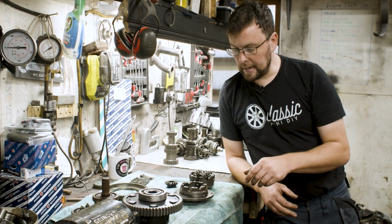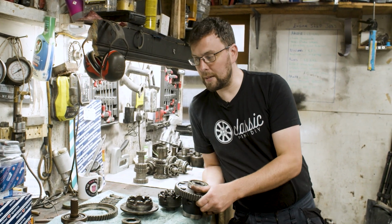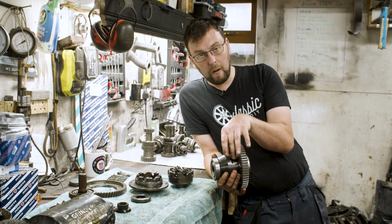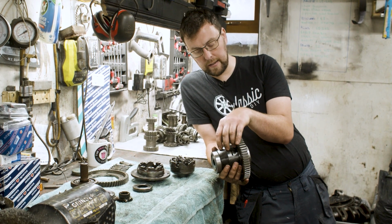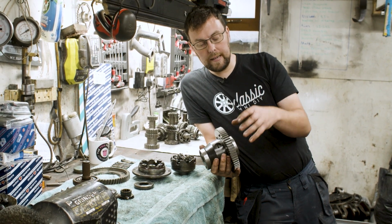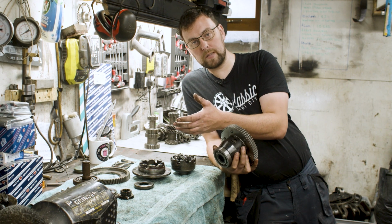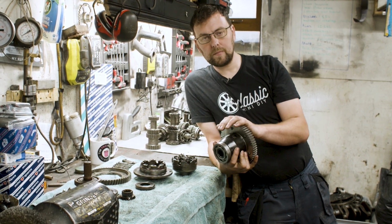The last differential I have on the table here is what they call an Evo limited slip differential. This is a much more modern version of the Salisbury. It has much more modern plates, many more of them, and a different clutching system inside. In another video, if people are interested, I can do a real in-depth look at one of these differentials versus, say, one of the Salisbury differentials, and where the improvements have come from and where those differentials are better.